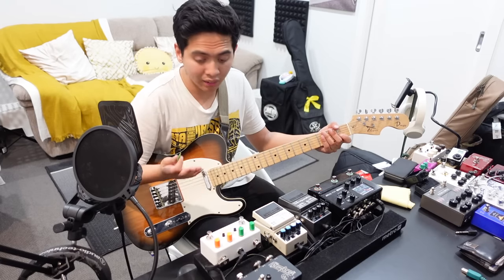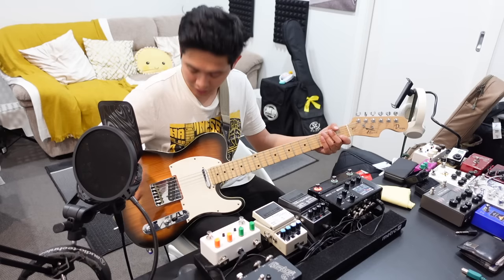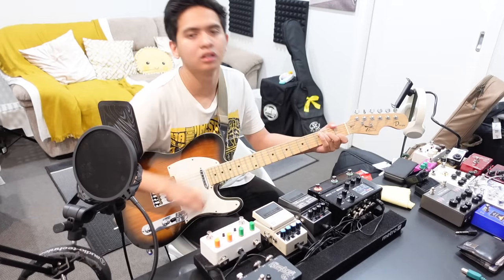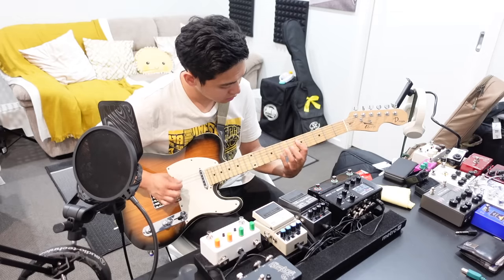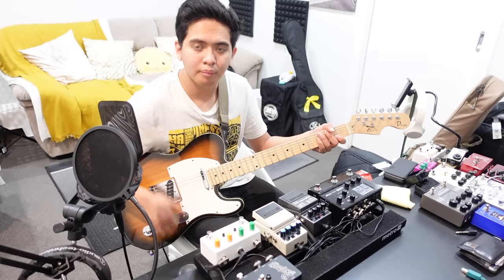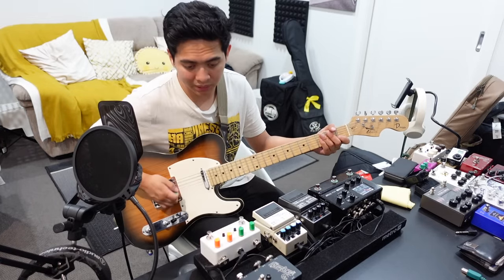Same pedal, it's still on, I just changed the attack of my strings and changed my pickups. Now I go to the bridge pickup, which is hotter, and strum it harder. Switch pickup again. Back to the bridge pickup. I'll lighten my attack on the bridge pickup too.